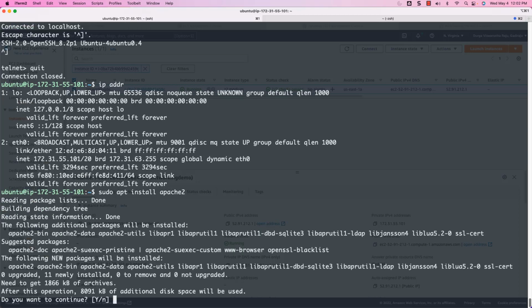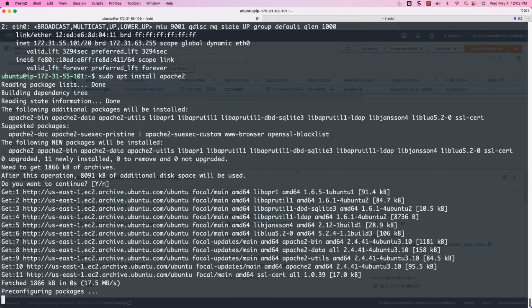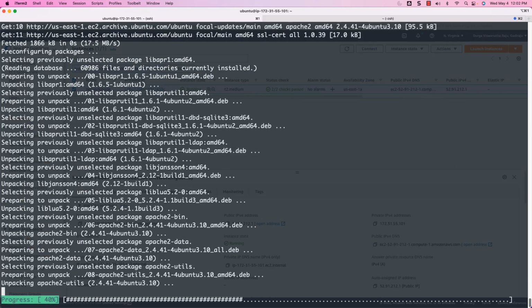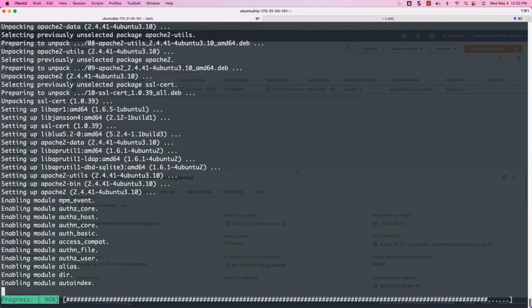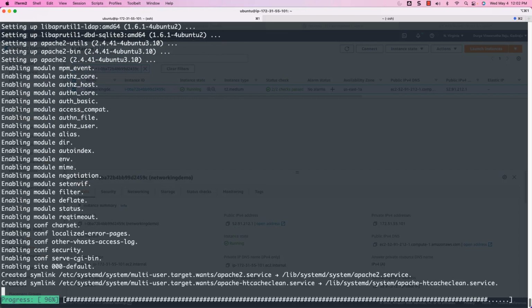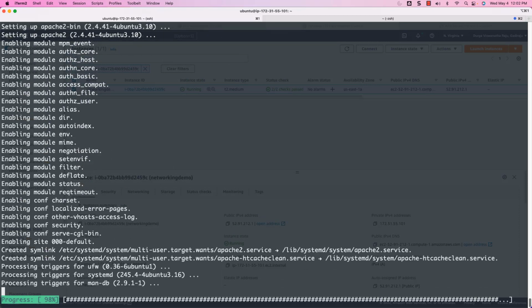If it fails, first we need to update, then we have to install. In this case, it is not failing. It is actually installing the Apache Webserver. Once it is installed, we will see whether it is automatically started or not. We'll also see how to manage it once it is completely installed. Now the installation is almost done. We just have to wait until it is completely done. Then we can actually take care of understanding how to manage this Apache Webserver that is being installed.